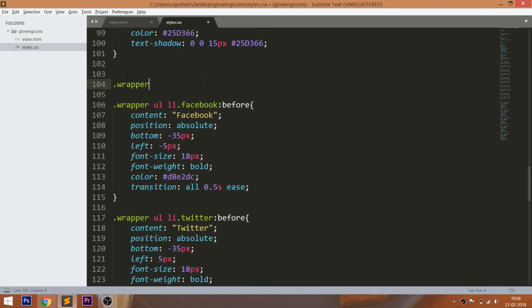Here the code is a bit repetitive and occupying more space. Let's make it simple by placing all the common code into the list items.